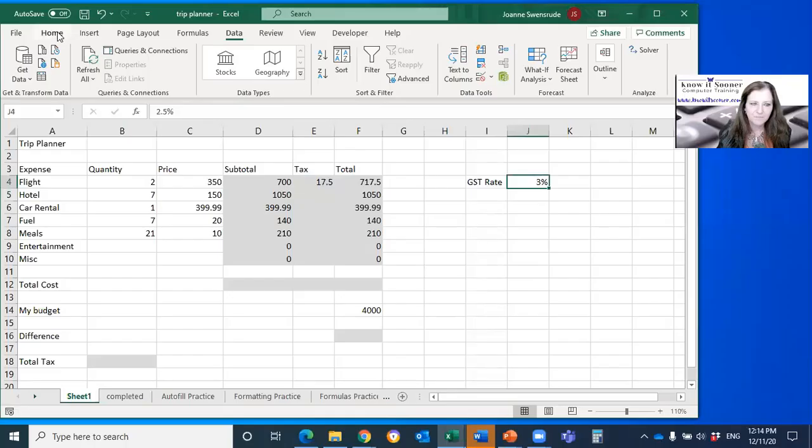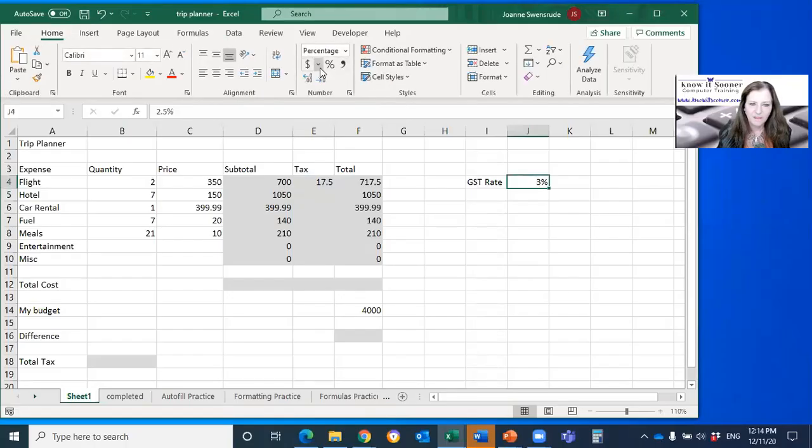That's because if I go back to home here, I can go increase decimal. When it's formatted as a percent, it hates to give us the decimal places. Okay, we're going to use these buttons to format in a bit. Okay, so it is really 2.5%. That's great. It changed it, didn't it? That's so great. I have so many spreadsheets I can go back and do this with. Watch what happens though when I drag it down. Oof, what did it do?